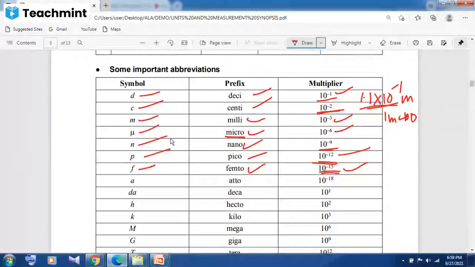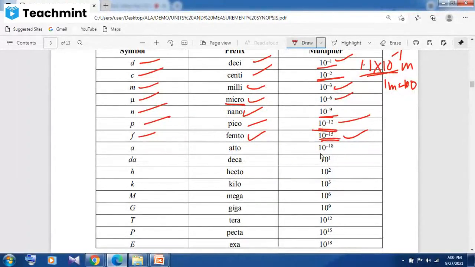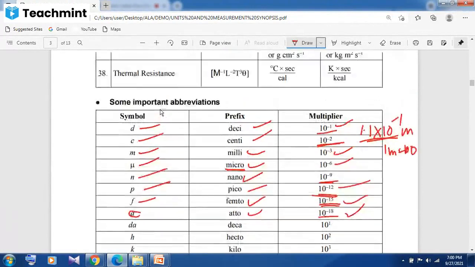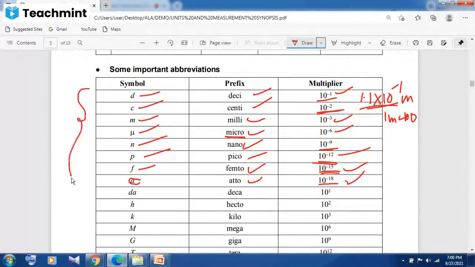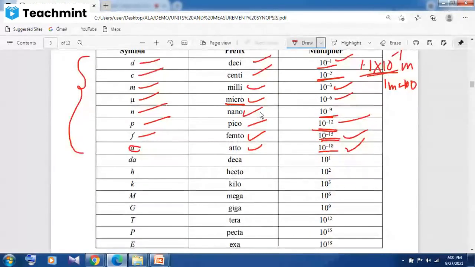Let us get back. Imagine a very, very small measurement you have done, of the order of 10 power minus 18. 10 power minus 18 has got one name, students, that is atto, and its symbol is a small letter a. You need not write micro and all; if you write the symbol, it is understood that it is about a measurement of a very small value. So from here to here, it is all about small values.